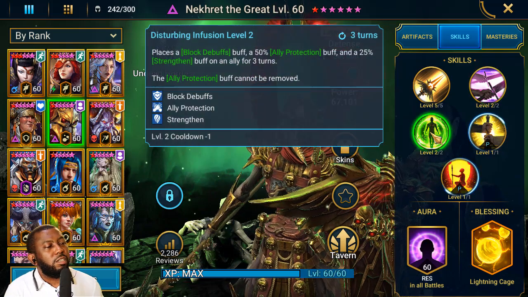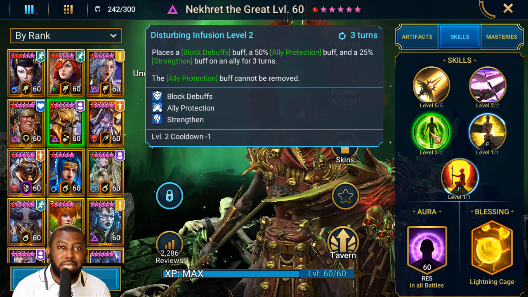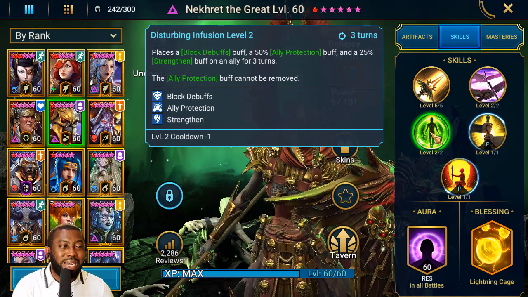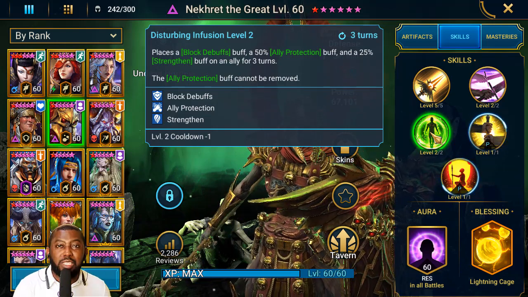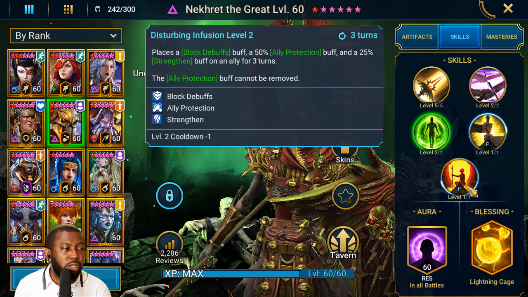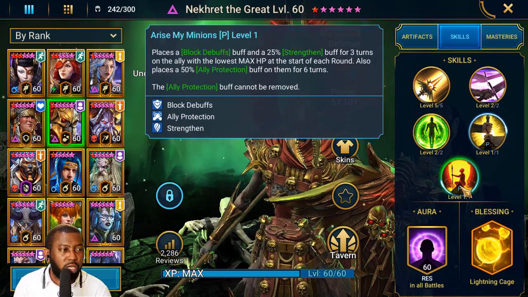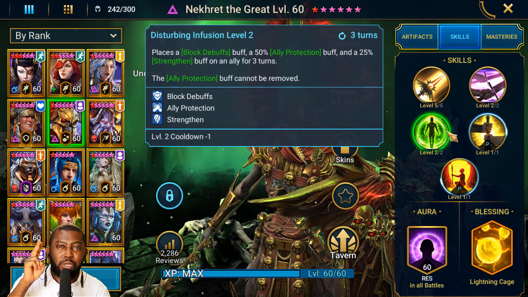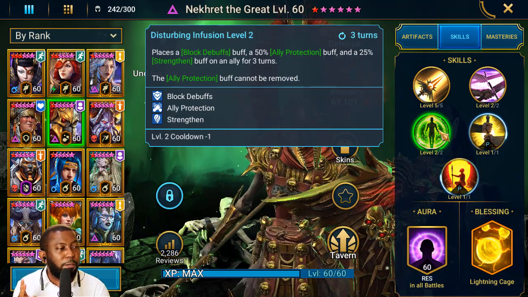All right. The skill that makes him a little bit special besides the passive also is this one. When he takes a turn, he will go with this one of placing another block buff and another ally attack, another strengthening on somebody else. Because remember, once the battle starts, he has already used the passive to place this first one on your first damage dealer who is squishy with low HP. So this one comes in and does it again for somebody else. So now you have two people protected with ally protection.